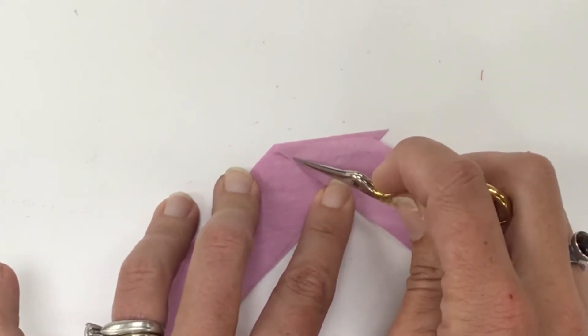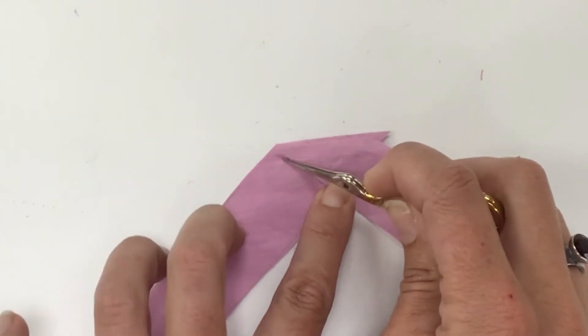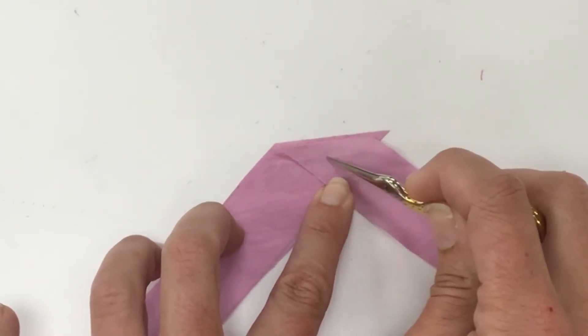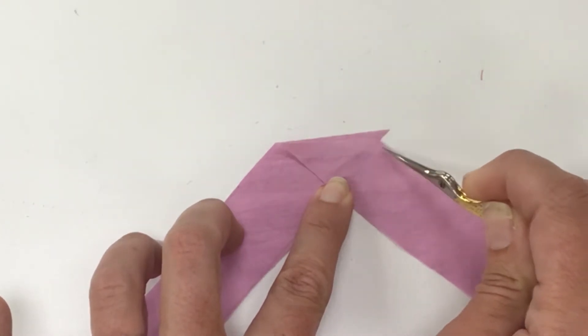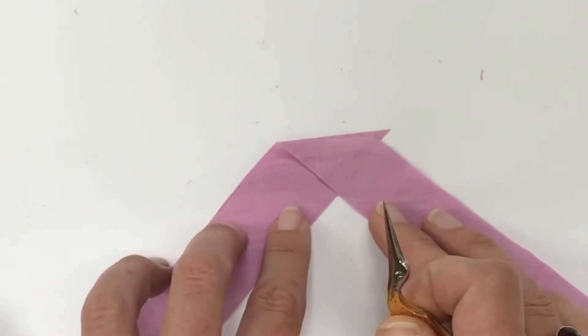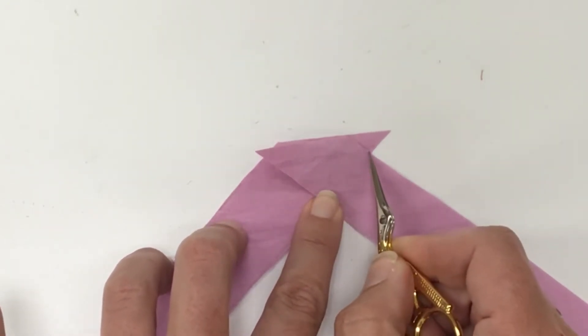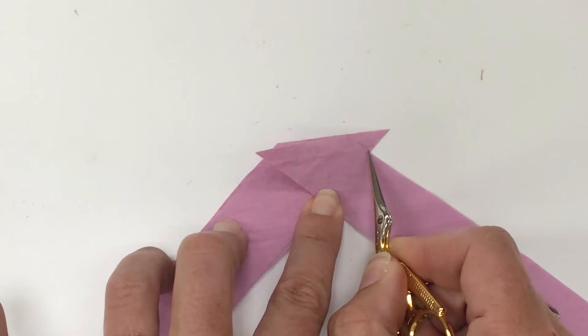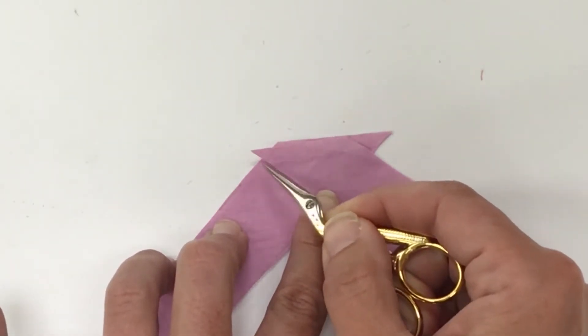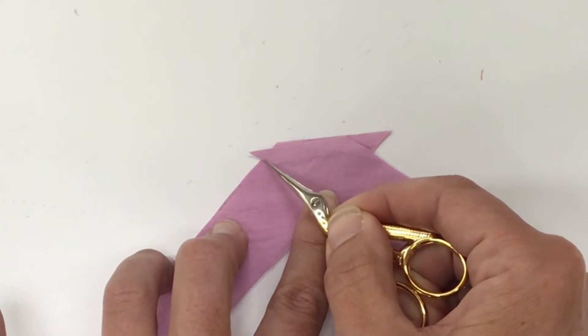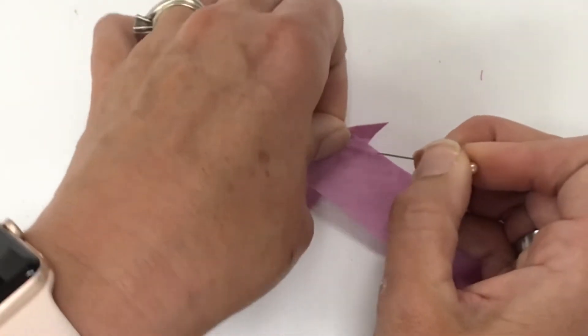If it's a quarter inch I would start, I wouldn't be catching any of the fabric down here, it wouldn't be catching both of them until you're about here and then once you're right here all of a sudden now you're only sewing one. So you want to make sure you kind of align them like scooch it over a little bit. So if your seam allowance is right here you have two layers of fabric and you can sew all the way to the other edge where there's still two layers of fabric. I'm just going to put a pin in right now to kind of visually show you what I'm talking about.